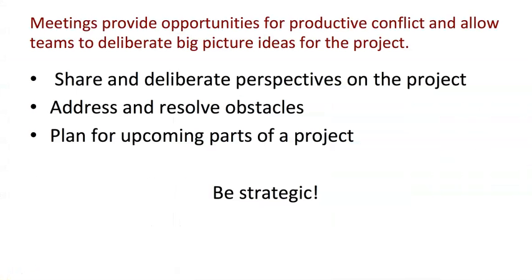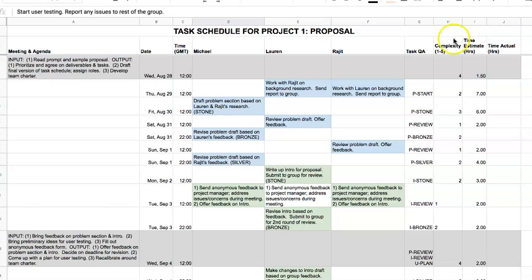The next thing you'll want to do is make sure that you are scheduling meeting points. Meetings are essential for allowing students to engage with one another and deliberate big picture ideas. Meetings are great for sharing and deliberating perspectives on a project, for addressing and resolving any sort of obstacles that may occur, and then also for planning for upcoming parts of a project. You really want to be strategic about meetings, when it is that you are scheduling them, and also what it is that you are talking about during them.